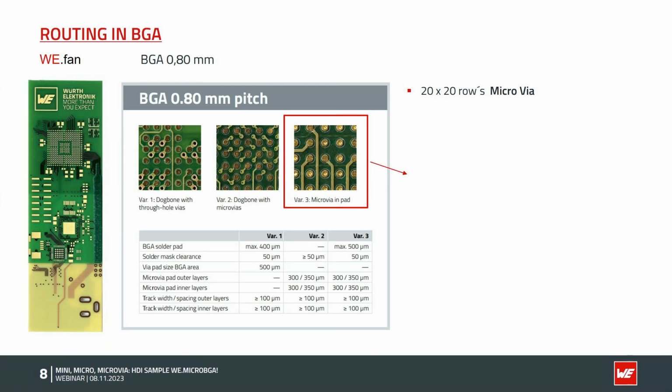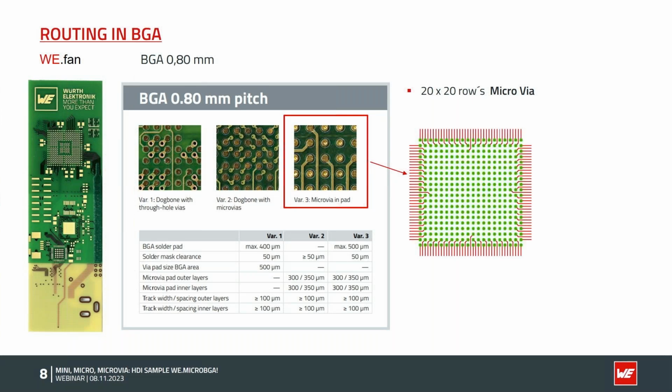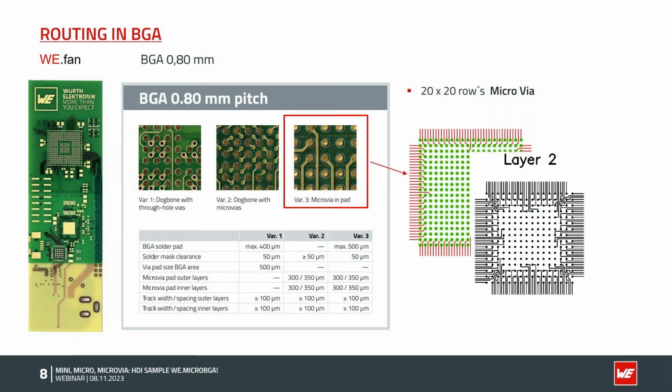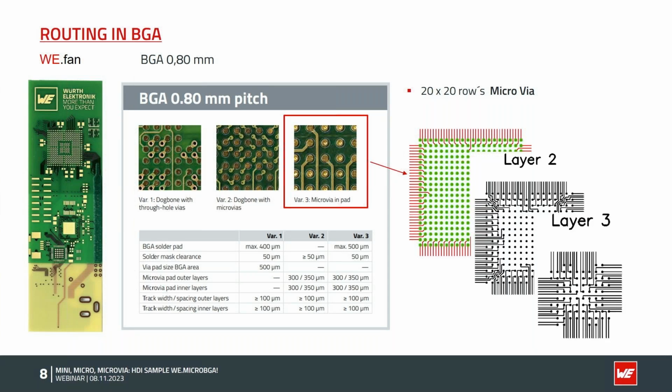Now we have some design rules and some options. You can do a technology change from through hole with dog bones to microvia pad technology, and can place laser drilled microvias from one layer to the next layers in the pad. The diameter is smaller, the pad can be a little bit smaller, and you can do the same fan out on the inner layers. You can route 2 layers between the pads, so you need in total only 3 layers to make the same fan out. This is a very good option if you have other signals on your board and you need the other layers to feed some different signals through.